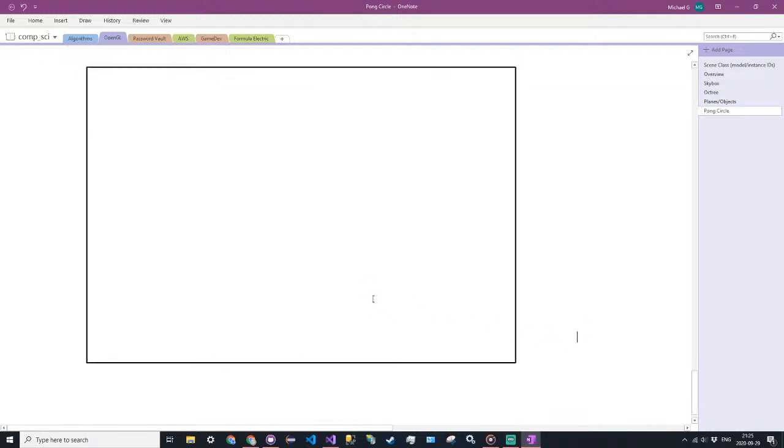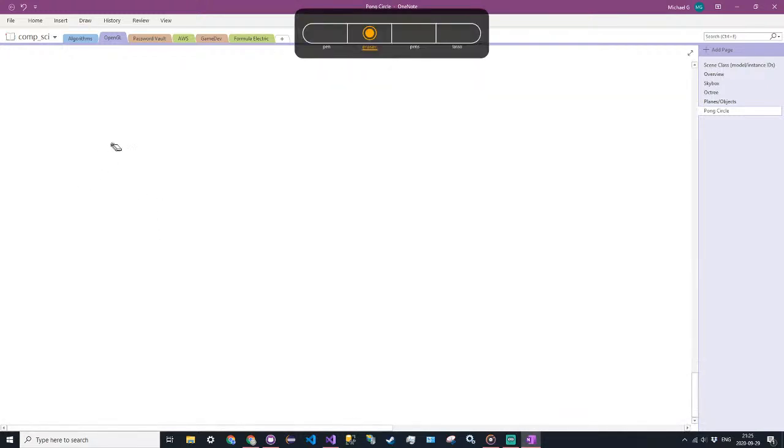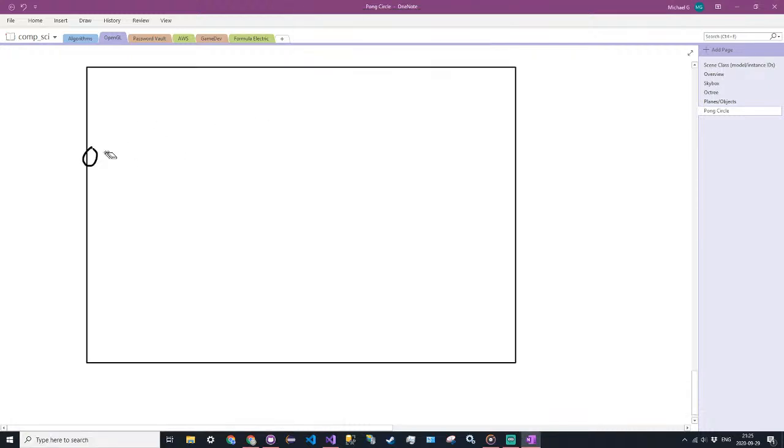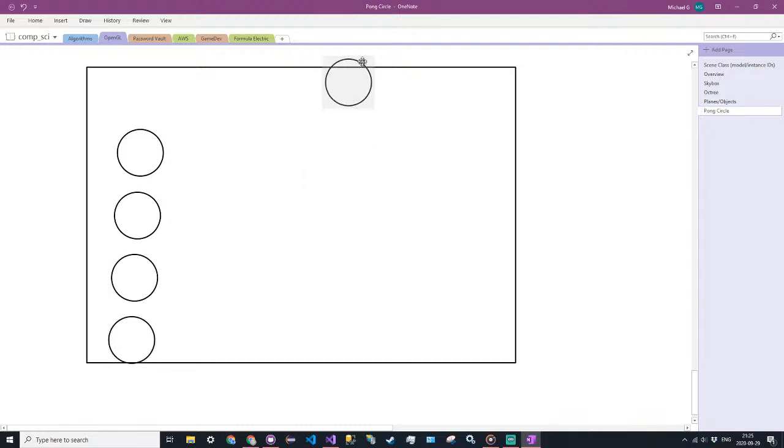And we'll look at a collision on all four sides. So a ball like that. Or let me just use an oval. Okay, so let's say we had one there.